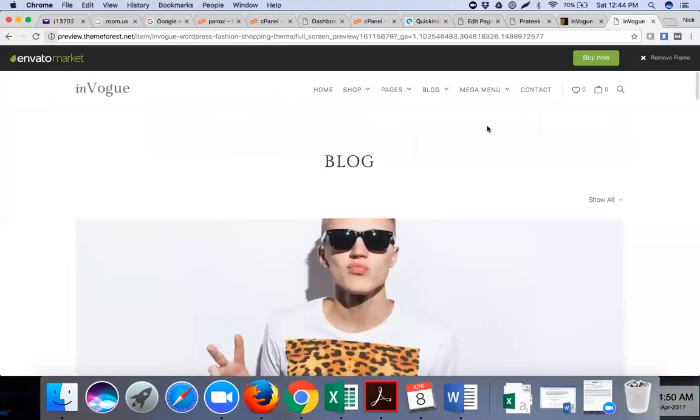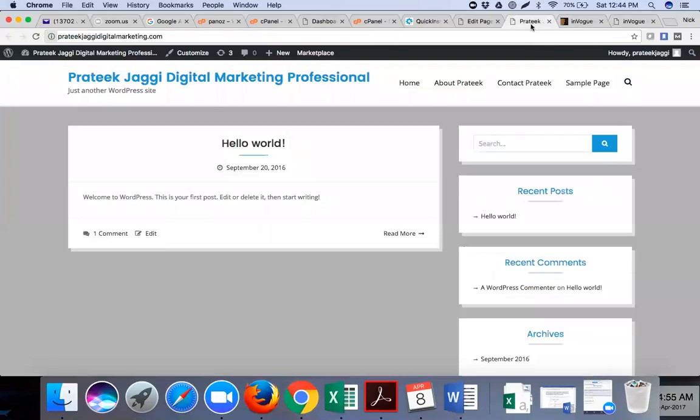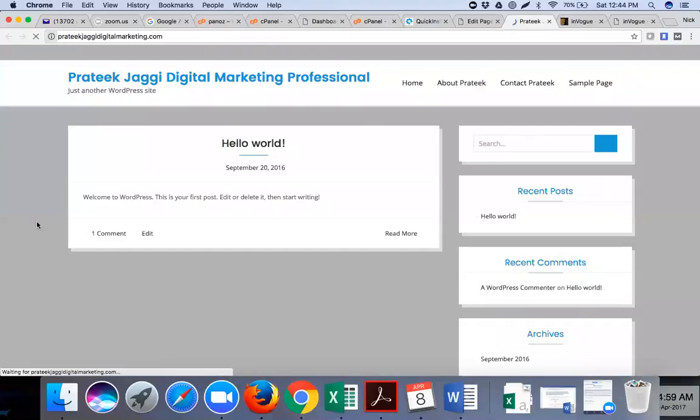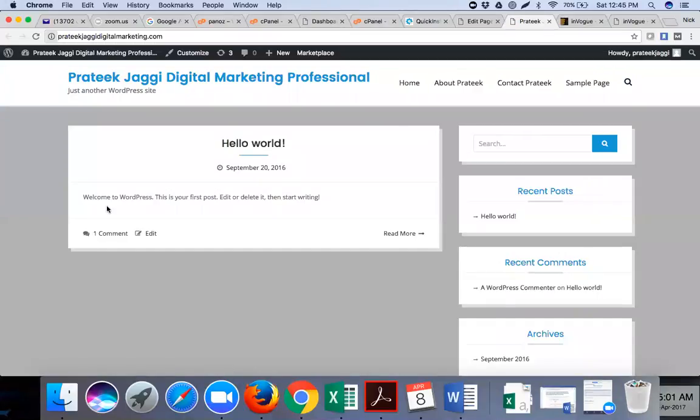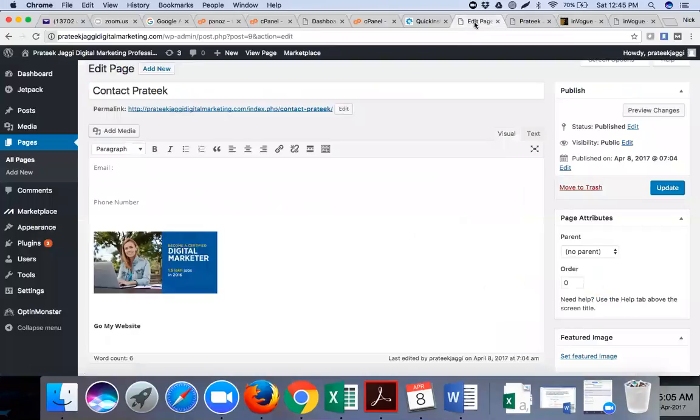So once you have decided on what theme you want, only then do you make that investment. But I'll try to see if I can get certain paid themes for you guys, so don't worry about that. As of now, just work on the free themes, guys. All right, so that's to do with the website creation.